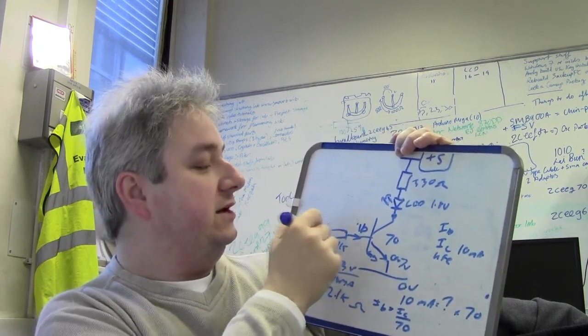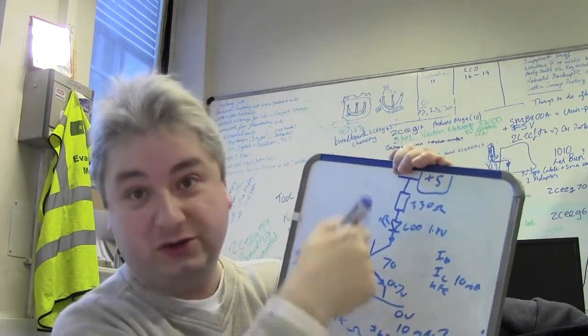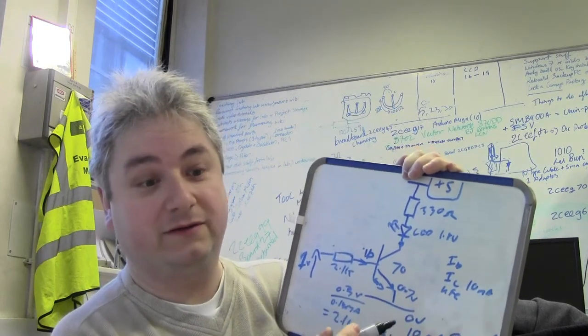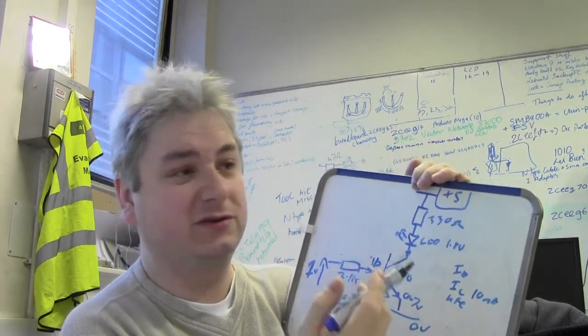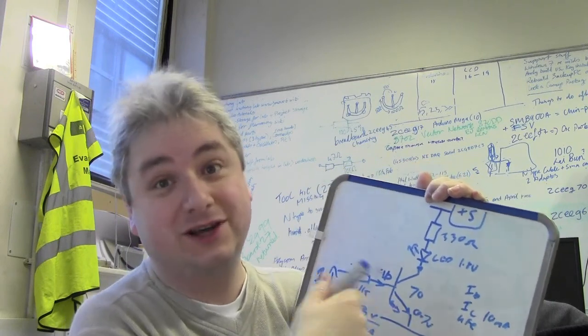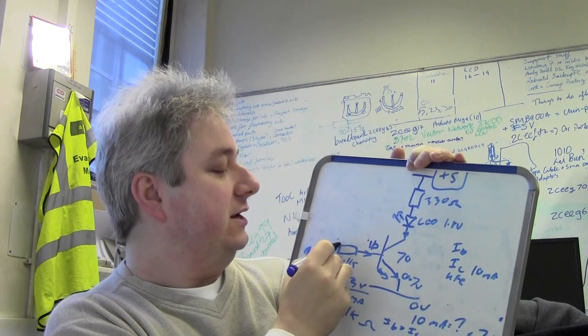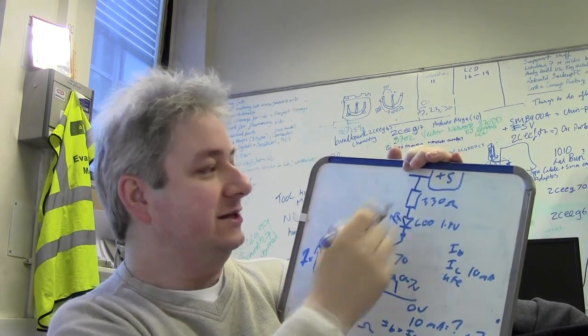Big chunky resistor, very low current. Power rating is going to be absolutely tiny. So 0.25 watt resistors, what we've got hold of, are perfectly fine. If you're purchasing your components, you can use a lower value again. But do the math, you can work that one out. It's the same as before.